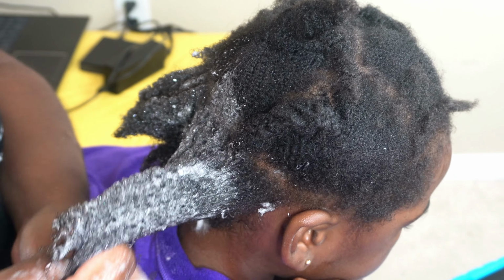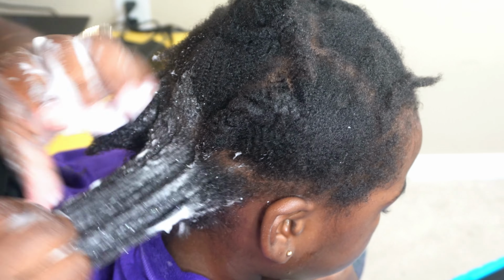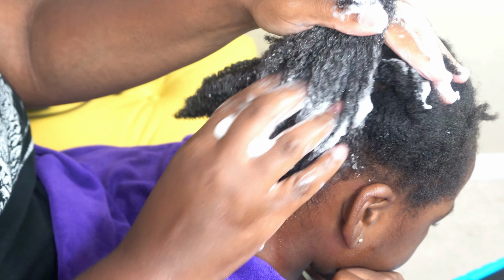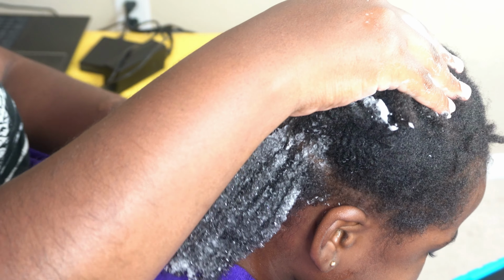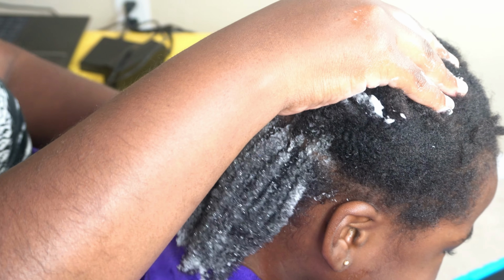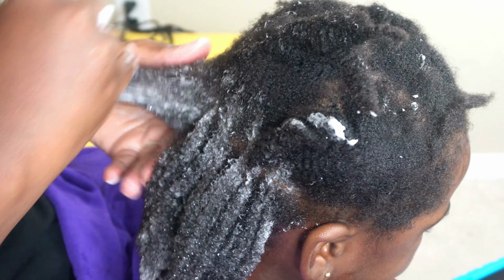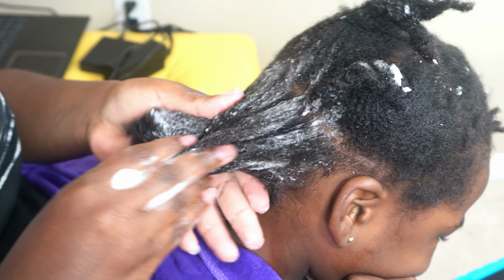If I want defined curls with her styles, I use this cleanser because it's gonna give me clean curls. It detangles, replenishes moisture, and cleanses. It's formulated with plant-based cleansing ingredients to actually lift up product residue, dirt, and debris from your scalp and your curls. Okay, it's not going to disturb the natural pH balance of your hair, which is awesome. It has slippery elm extract, coconut milk, nourishing aloe vera, and those are just a few key ingredients that deliver that moisture, provide protection, and restore the vibrancy to each curly strand.